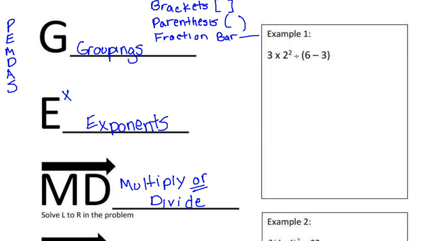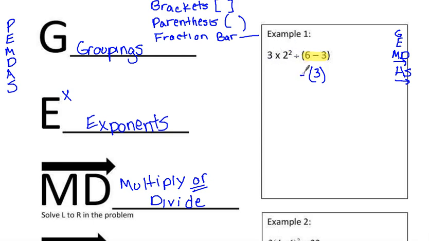If we look at the first one, I just like to write my GEMDAS down the side really little so I can kind of cross off what I've done. And that's how I write my GEMDAS. So I'm going to look, do I have any groupings? Well, I do have some groupings. They're right here, and I'm going to use a highlighter just so you can kind of see what I'm doing. I'm going to do 6 minus 3. Well, 6 minus 3 is 3, and I'm going to leave it in parentheses just so I don't make a mistake. And then I'm going to bring down everything else that was in front of it.